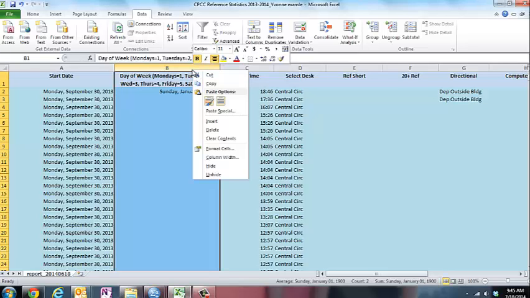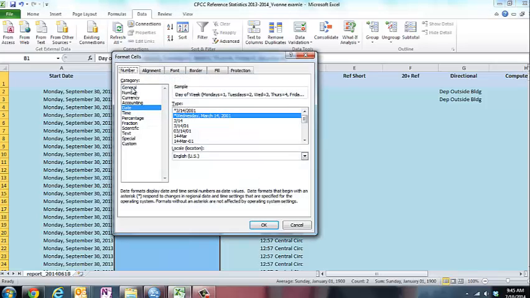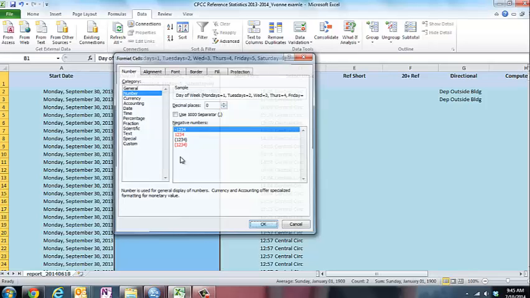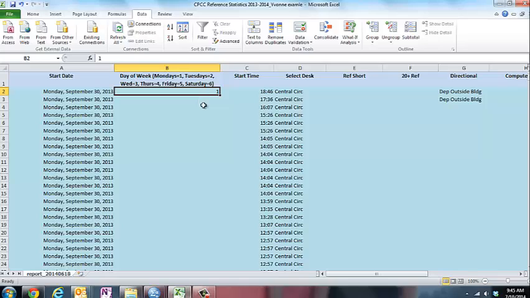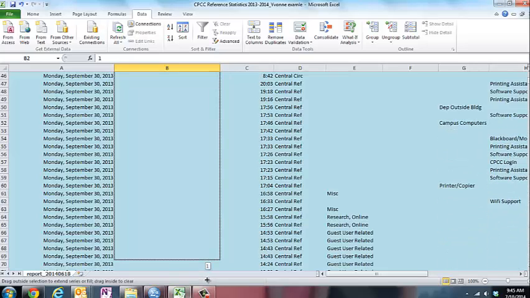And then I'm going to change the format of my cells. Sorry, this is kind of messy business. I'm going to go to general, or I'm going to go to number. I don't want any decimals. I just want 1s, 2s, 3s, etc. So now all of these Mondays, Monday, September 30th, I have my 1 in there. I'm going to grab this little corner here that makes it an arrow or a plus sign, and I'm just going to scroll down to get all of those Mondays.